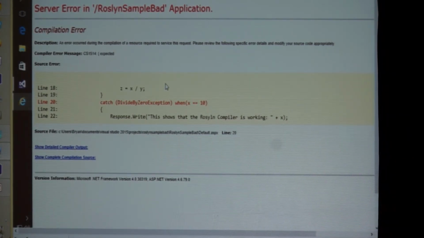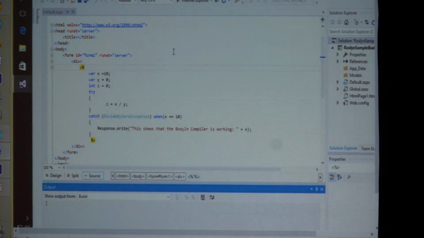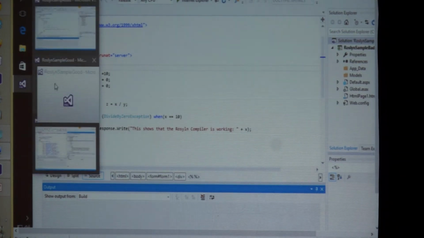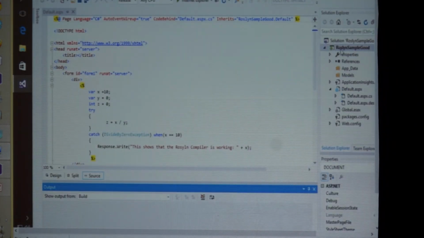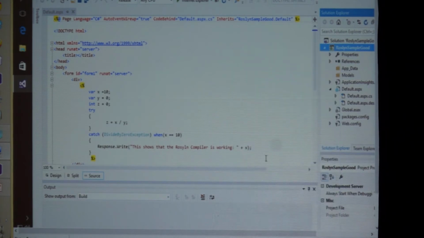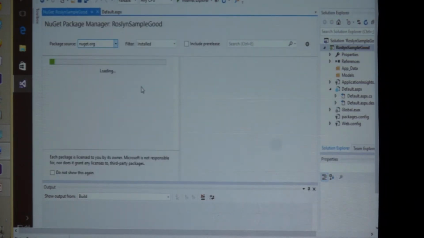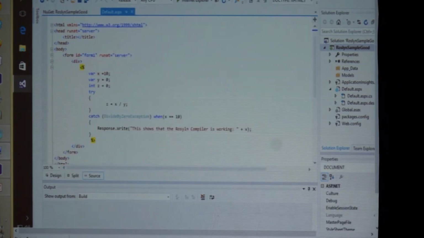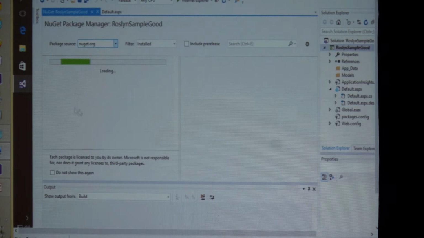That's because this particular project doesn't have the compilers added into it, which is something I learned that I didn't realize. I figured if you just made a 4.6 template, it would already have that in there. But in fact, it doesn't, and you have to come into my NuGet packages. I've already added it here because I didn't know what the internet connection would be like, so I just added another one. Hopefully that will come up shortly. This is the exact same page and the exact same logic, but in this particular project I already have the Roslyn compilers, which aren't showing up.